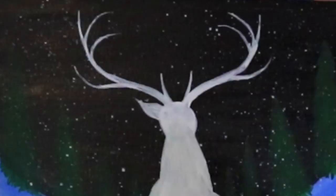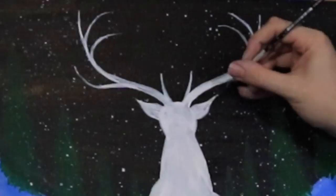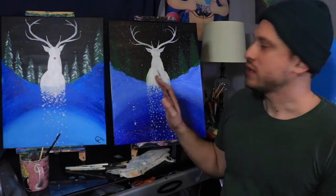And now we can go over here and just draw the other ear. So I'm gonna take Tinkerbell, come out this way, and do another teardrop shape. Now our reindeer is really starting to come together. We're gonna let that dry for a little bit.